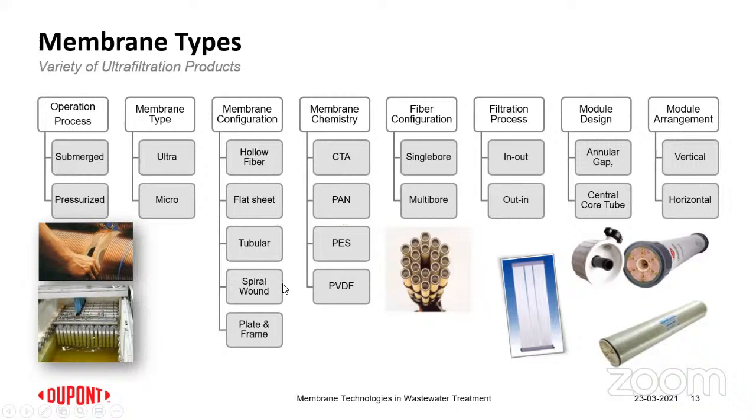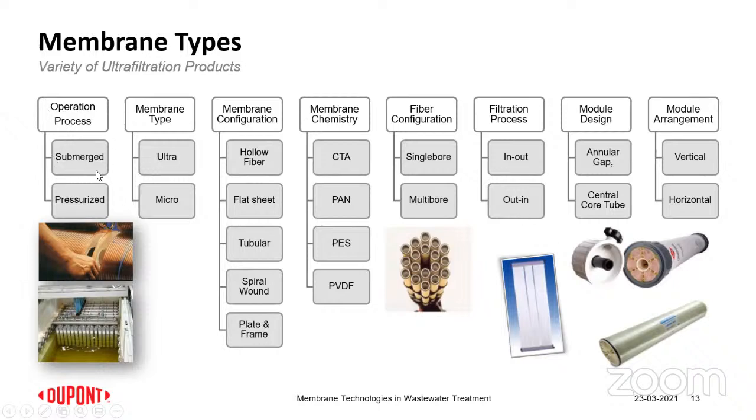They're hollow fiber, flat sheet, tubular, spiral wound, metal frame, and based on the material, it's PVDF, PES, PAN, CTA, and so on. In the case of hollow fiber also, you would have a single fiber or multiple capillaries in just one fiber. Direction of filtration can be inside-out and outside-in. So to not confuse you so much, the current practice is that there are so many options available. I can already give you how many are really in practice.